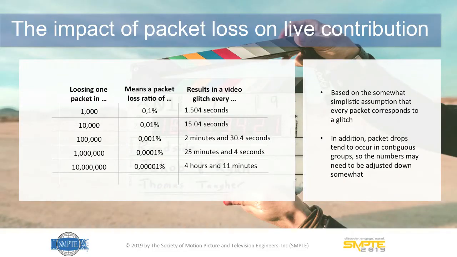And so that's fine. Our transmission infrastructures, the networks, have become more and more error-free over time. You often hear about 5 nines reliability, and even better than that. But if you stop and think about it, 5 nines reliability means that you're going to have an error every 2 minutes in your broadcast. That's not acceptable. I wouldn't want that to happen if that 2.5-minute point happened to be the winning kick of the last match of the World Cup or the final touchdown of the Super Bowl. And because you can't predict when that's going to happen, you have to be able to correct for it.